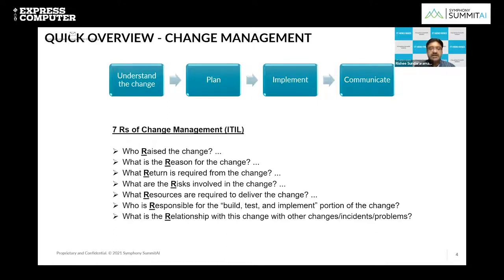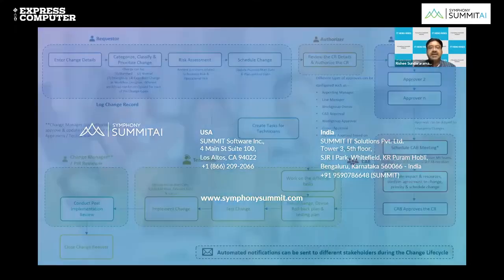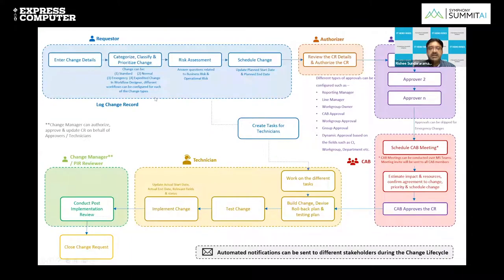Now let us see how Summit converts this in its platform. Of course, there are multiple roles and responsibilities and task roles that can be created. One is primarily logging the change record. Whenever any requester raises a change record, they enter the change details, where they can categorize, classify, and prioritize.